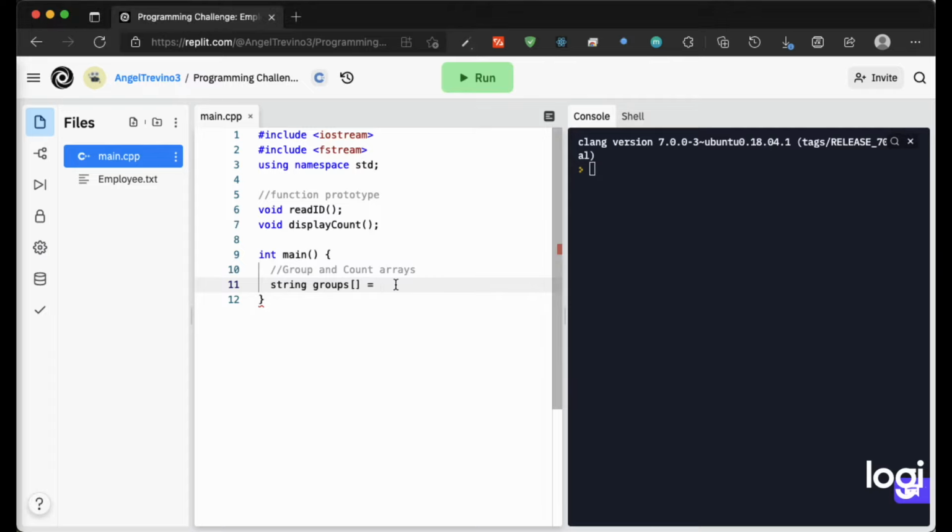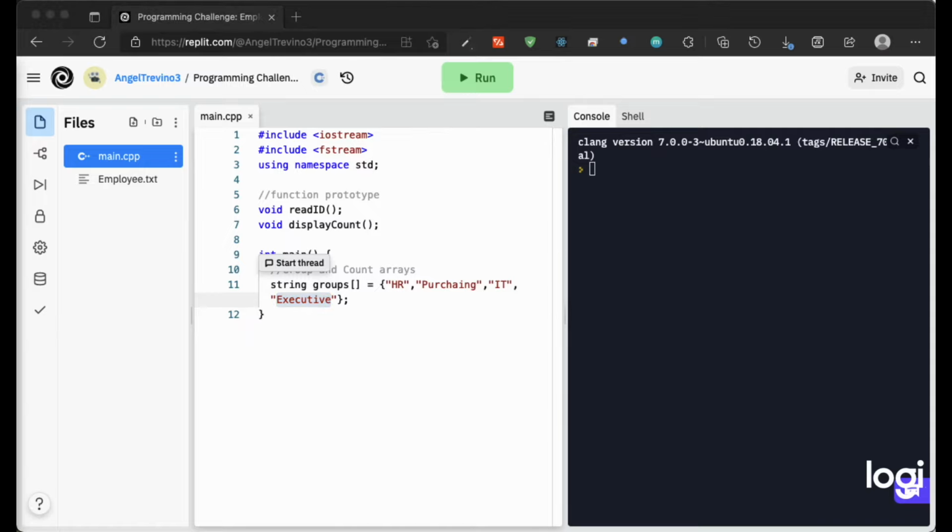So our string groups array is going to be equal to HR as the first array index, and our second index we're going to have purchasing. Third one's going to be IT, and the fourth one is going to be executive. Again, all of these are within quotations because it is a string array.